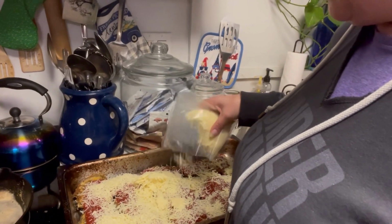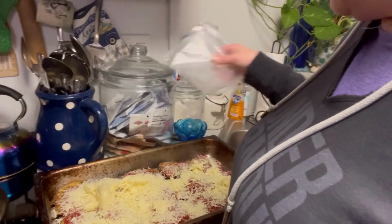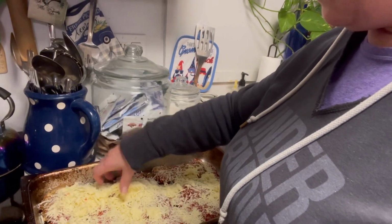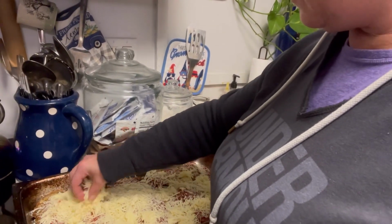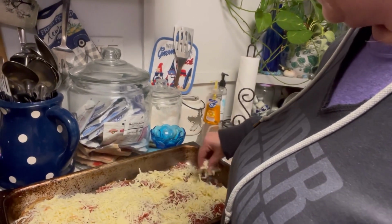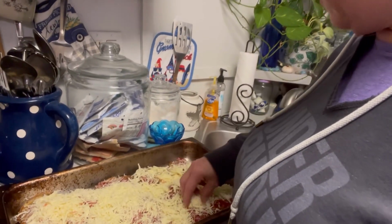It's not easy with one hand, let me tell you. All right, let's get this on there and then we'll go back and do the clumps. Yeah, I'm one of those cooks who gets my hands right in there. Everything goes in the oven. My hands are washed, it's fine. If you don't like it, cook it yourself. That's my motto.